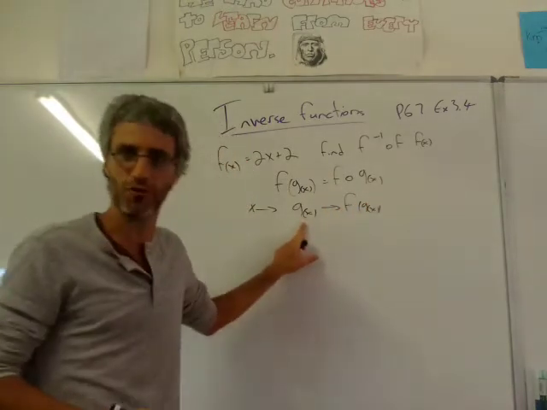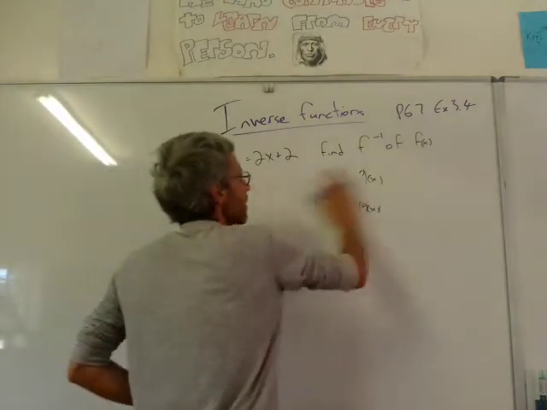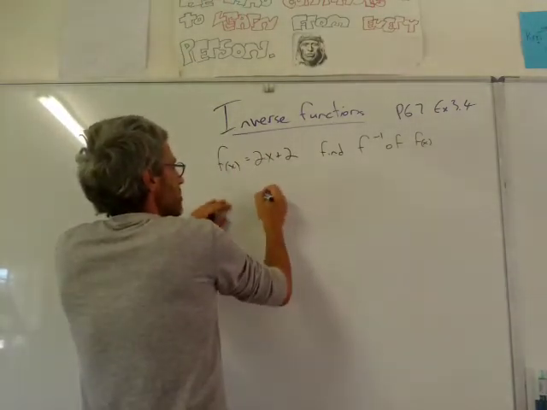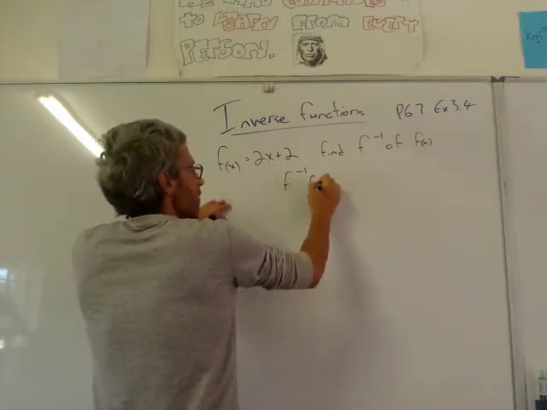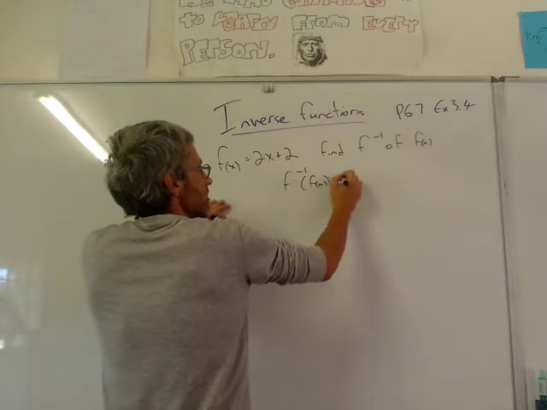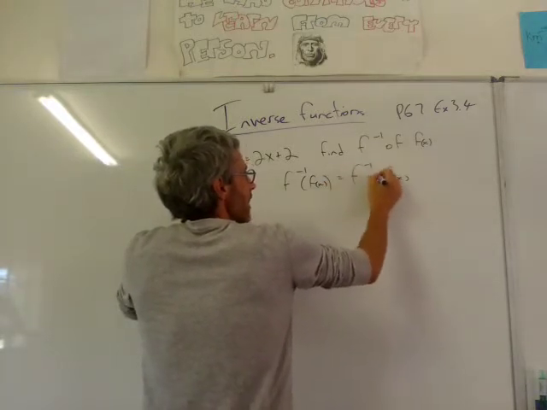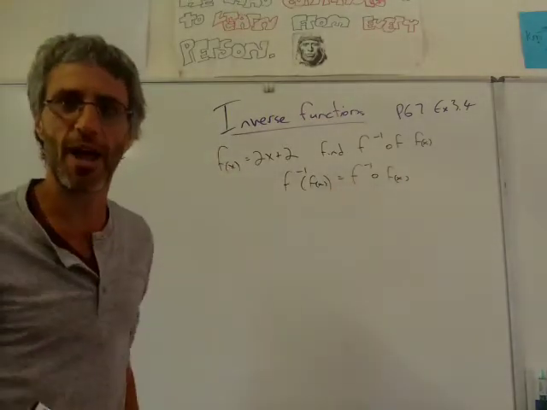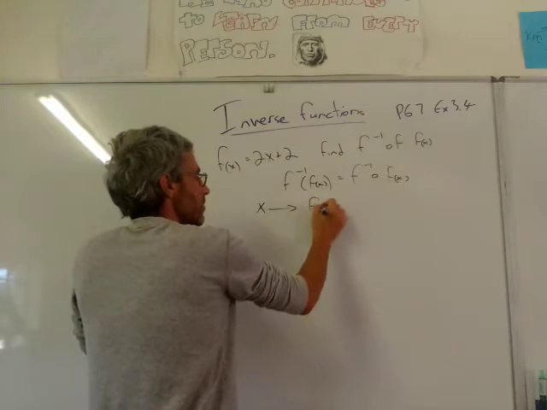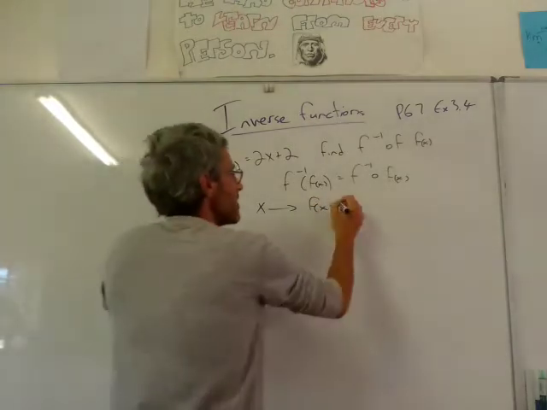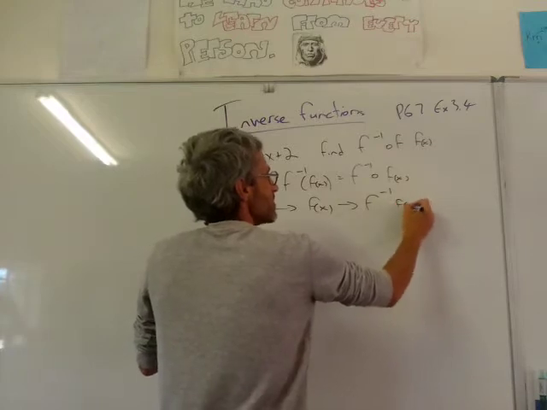Okay, we're taking the value of g of x and we're putting f on it. In this specific example, we're taking f minus 1 of f of x. So we first do f of x, and then we activate f minus 1. The way I wrote it before, we take an x, we activate f of x on it, and then we implement f minus 1 of f of x.